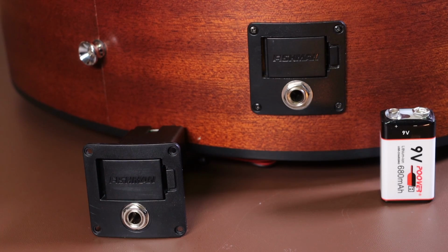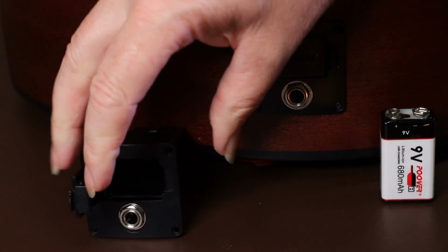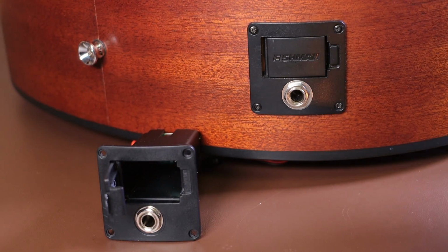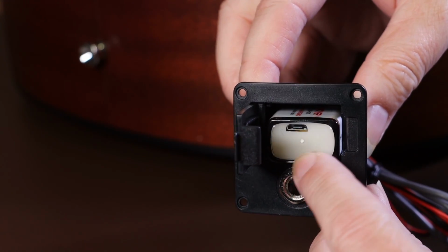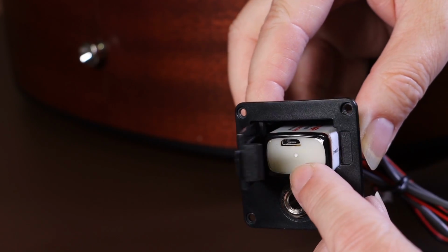As far as I could go with that test, everything seems to be working fine. But there's one last thing I just want to check before I put it in, and that's the fit of the battery. As I said at the beginning of this video, one of the problems with the existing preamp was the fact that the battery was loose in the housing, so it would vibrate.